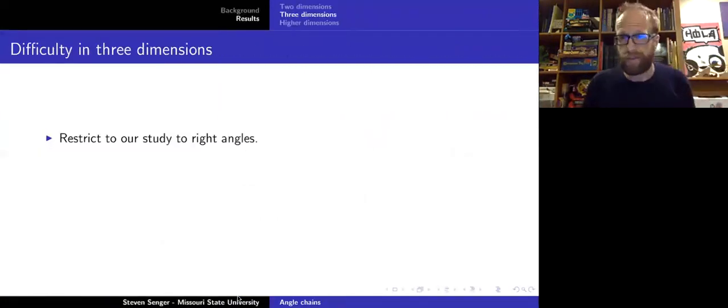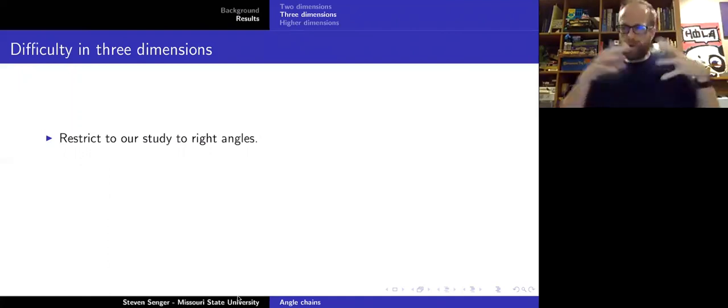On to three dimensions. This is where everything got really challenging. We patted ourselves on the back really hard. We were like, we're so smart, we've pretty much, up to logarithms, sorted out most of what we want to know about two dimensions. Let's look at three dimensions. Three dimensions already, if you just look at general angles, gets really, really hard. Or at least it was hard for us.